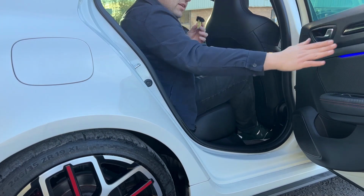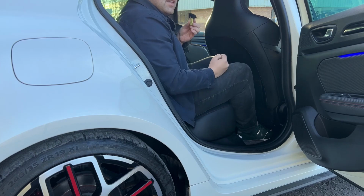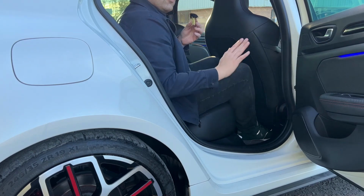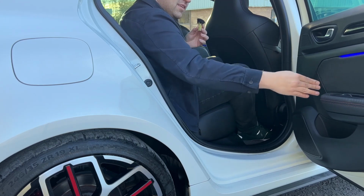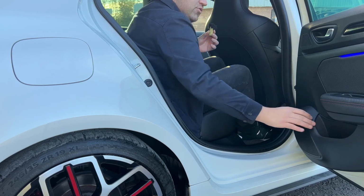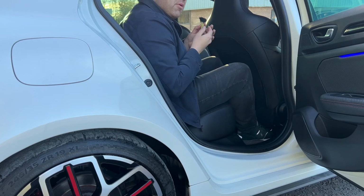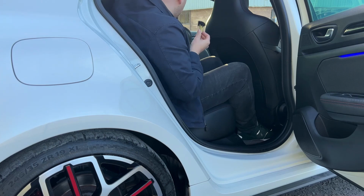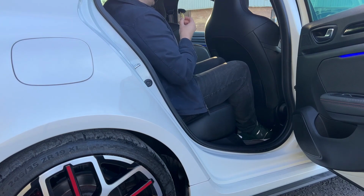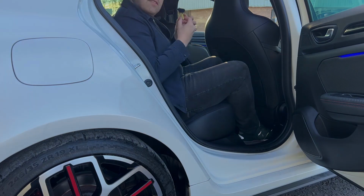And the door cards are alright, you know, there's a nice sporty design aesthetic to it. We've got the red stitching and this carbon fibre look across the top of the door card, and this soft spongy material that tricks the eye because you think it's going to be hard, but it's nice and soft to touch. And we do have quite a small door pocket there, but probably fit a small bottle of water, maybe like a 500ml, something like that. But overall it's alright back here, and the headliner is nice and soft.